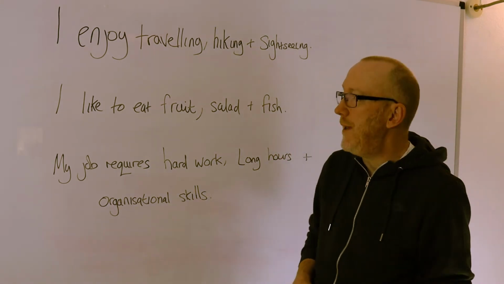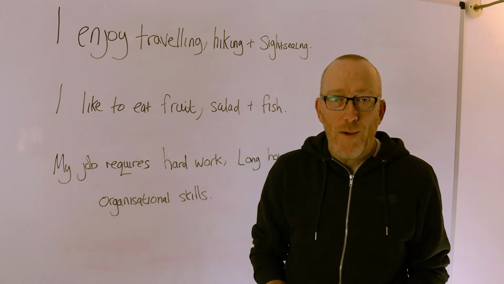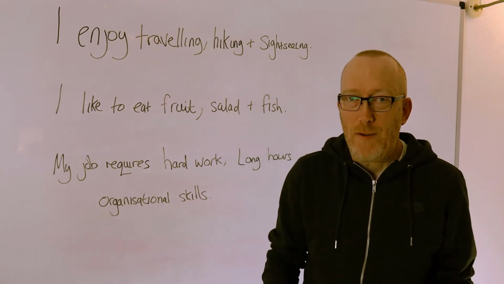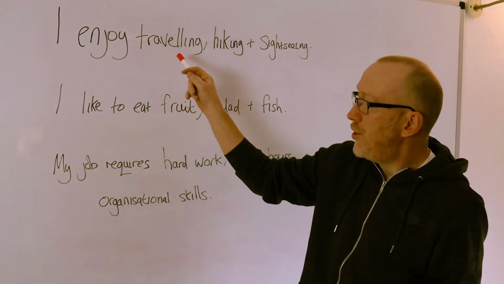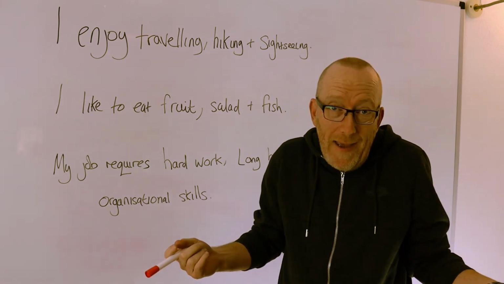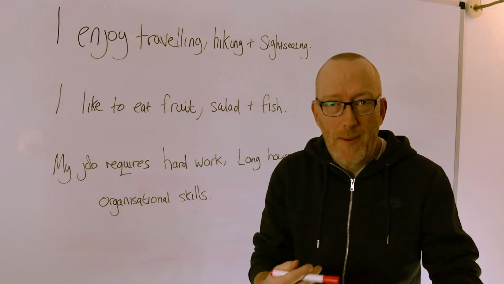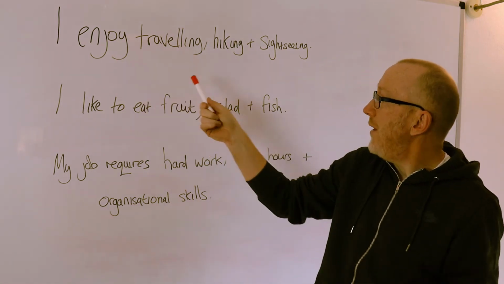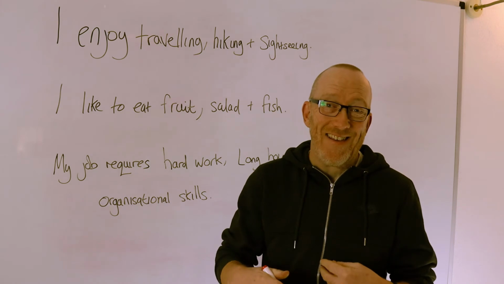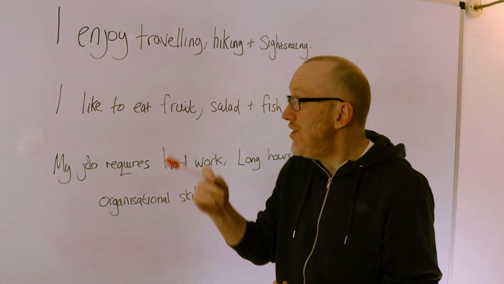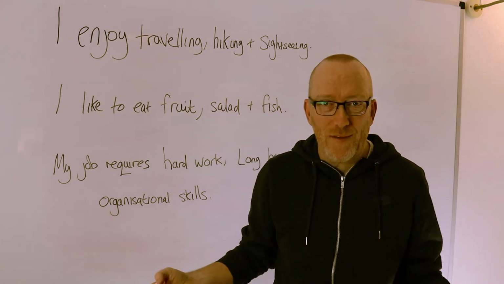So first example is, I enjoy traveling, hiking and sightseeing. So in lots of instances you have to talk about yourself. You might have to describe yourself. Yeah? So instead of just saying, well, I enjoy traveling, that's okay. If you said, I enjoy traveling and hiking, that's a little bit better. But if you say, I enjoy traveling, hiking and sightseeing, that has the rhythm to it. It sounds much more powerful, and it's just better than just saying one or two things. It sounds better, it's just much more fluent in English.